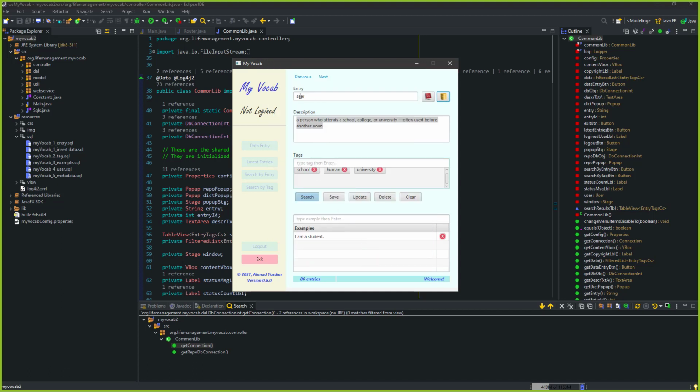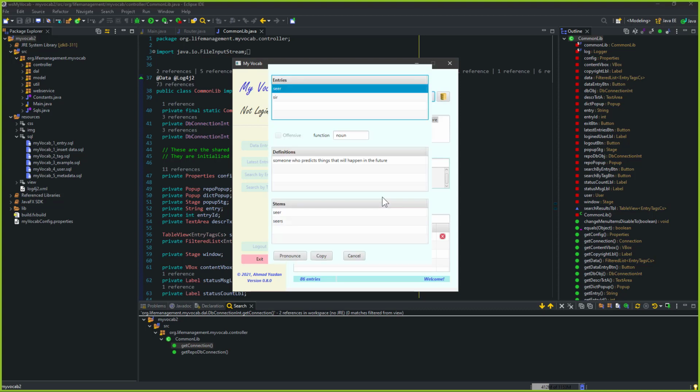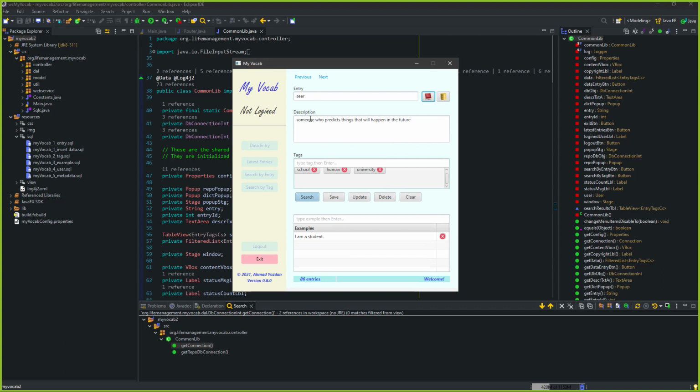But not bad if we first ask Merriam-Webster. It says someone who predicts things that will happen in the future. Oh, like Nostradamus, someone who predicts something. Not bad. We can copy this inside here, and let me remove this.